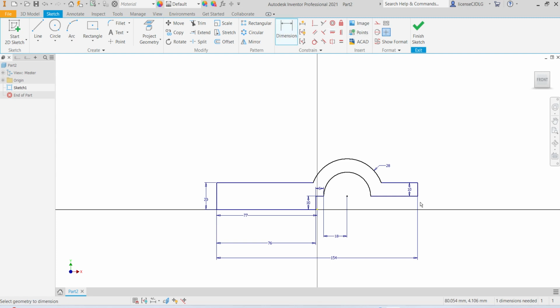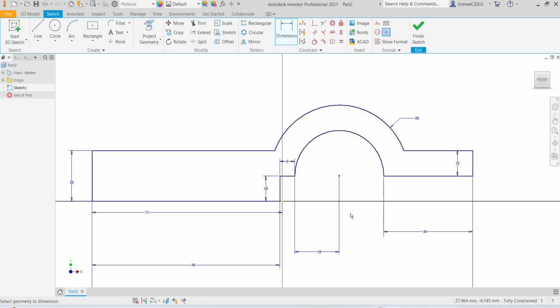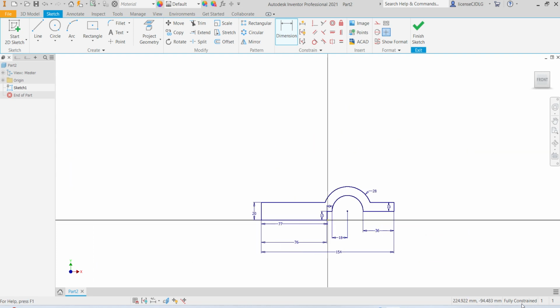One dimension is required, that is 36 mm. So sketch is fully constrained, you can see here bottom.